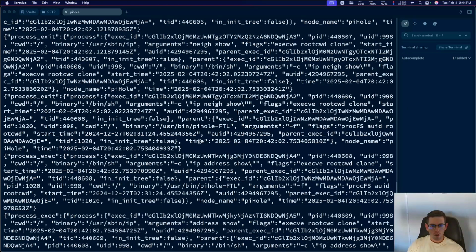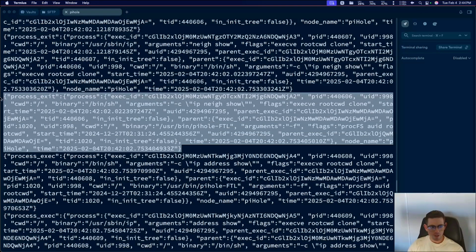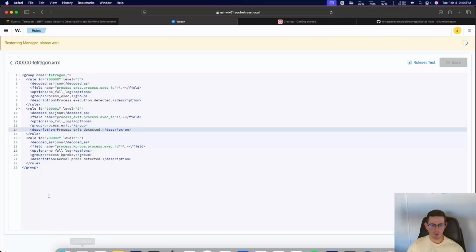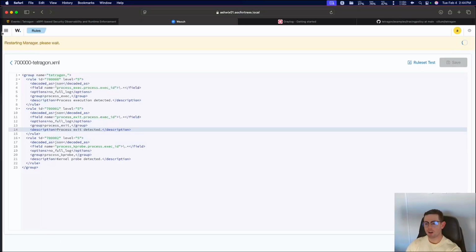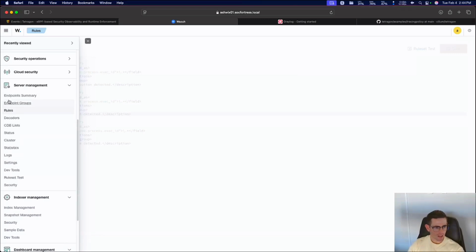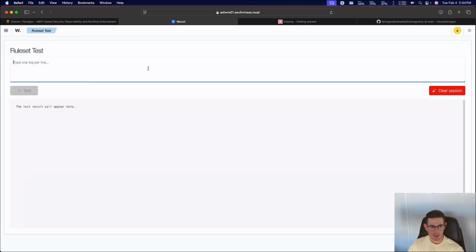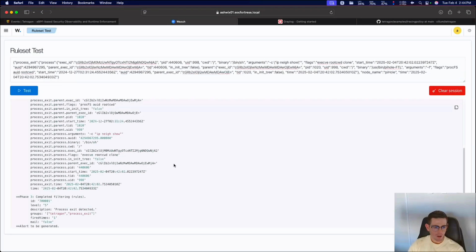And then once we save it, we'll go ahead and restart. And then once the wazuh-manager service has restarted, I'll go ahead and verify that our new rules are going to match by using that rule set test again. So I'll just copy any of those entries within there, and then I'll wait for Wazuh to restart. All right, and that's restarted. I'll go ahead and go into rule set test again, paste the contents in there. And now if we scroll down, we see sure enough, it's matching on rule ID 700,001.